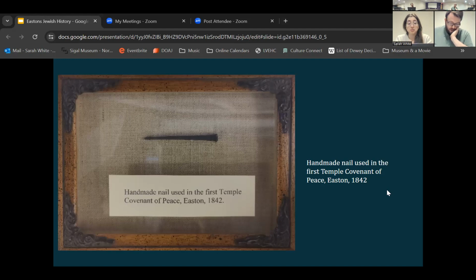Absolutely. There was something about this I found really compelling, right? This is a congregation that is forming in 1839. They are practicing probably in a small house, and then they're building their first temple in 1842. In November of 1842, they have the consecration of the temple. It's November 18th. And they put an ad in the paper and say, come, anyone of any religious persuasion, come to the consecration.